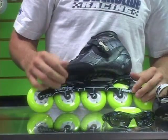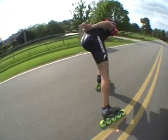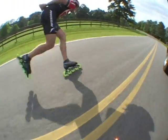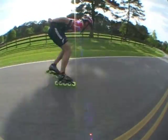When choosing a frame for your skate, you want to ask yourself 3 questions. What's the ideal frame length for my foot size? How many wheels do you want to use? And what size wheels do you want to have? Frames for the skates come in many different lengths, ranging from 11.25 all the way to almost 14 inches. So depending on your foot size and what size wheel you want to use, you can make your choice. A longer frame is an advantage in maintaining high speeds because of its longer wheelbase and creates more traction to the ground.